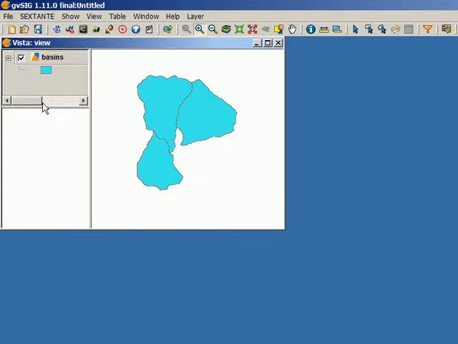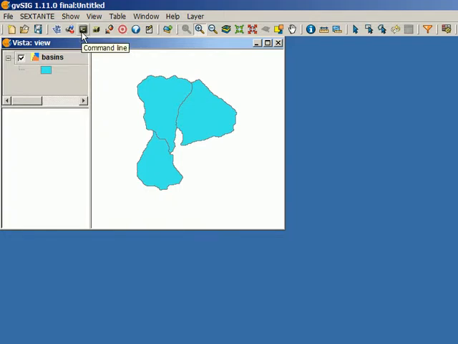In this video, we're going to start working with a command line interface. The command line interface is a component of Sextante that we can use to run algorithms and to perform spatial data analysis, typing commands, entering commands into a command line, and that will give us a lot of flexibility and productivity if we learn a little bit about how to use it. We are going to start with some basic ideas, basic concepts about the data we handle in the command line interface.